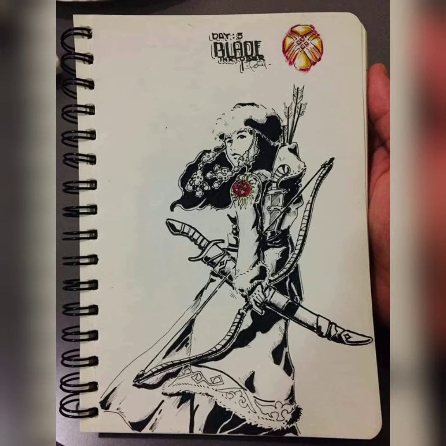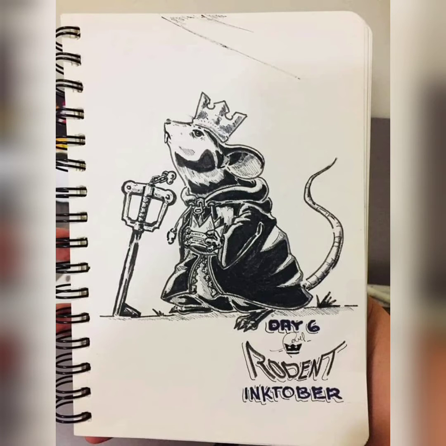That's my inspiration. And for day 6 it's Rodent. I drew this one. The inspiration for this one is King Mickey. He's the mouse from Kingdom Hearts. And that's my reference for this one.